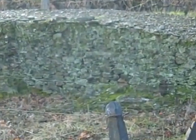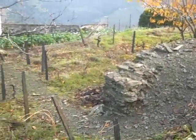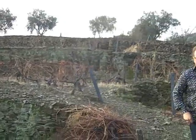You can see there, that wall. And if you look down here as well, there you go. They couldn't get this big outcrop out, so they put a wall on top. And there again you can see. So basically the seams of rock would determine where the walls were. So as they were planting, they were building the walls. And this meant it was an incredibly laborious process, obviously. So you would only be able to plant a few dozen vines a year, probably.